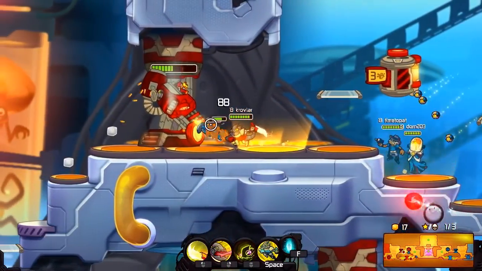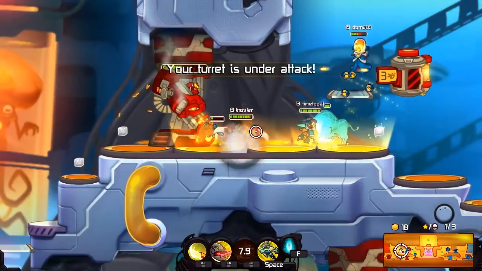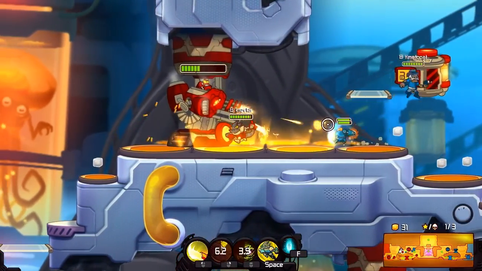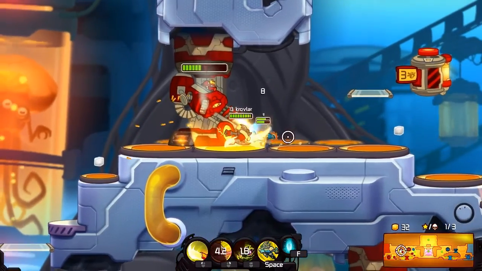And here, the 2 enemies are following me, but I want to go ahead and take out those little guys first. I know my turret's in danger, but it's not in too much danger yet.